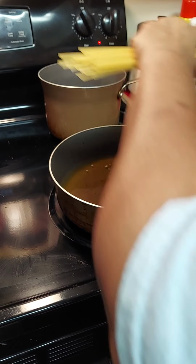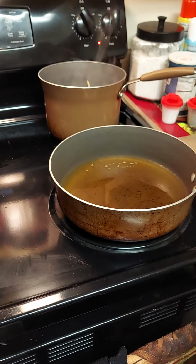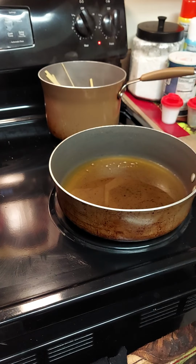Okay, I'm going to take the fettuccine noodles and just break them in half. We don't want them long. I'm going to do enough for 2 people. I'm not making a lot of them. That's all we need is enough for 2 people. Break them and put a little oil in the water so they won't stick together. Then we're going to start battering our chicken so we can fry.